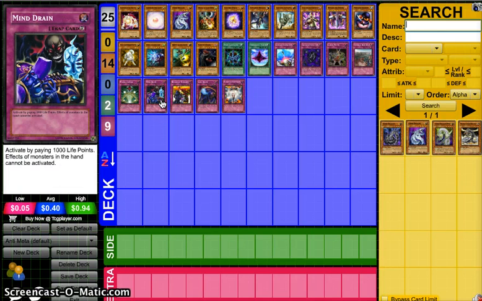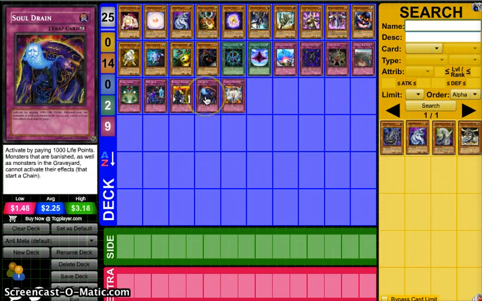Mind Drain, another interesting card. Being able to stop the effects that activate in hand. So Mind Drain puts in work. Same with Soul Drain. Both of these cards work in conjunction with each other in order to shut down the graveyard, shut down the hand, shut down pretty much everything, so that E-Dragons can't really get things going.